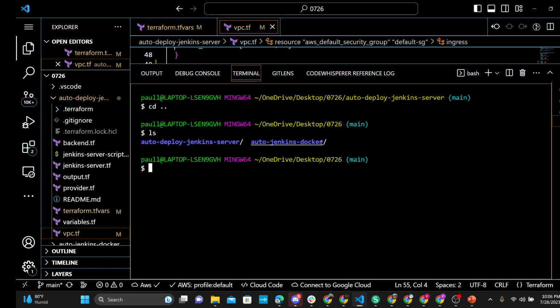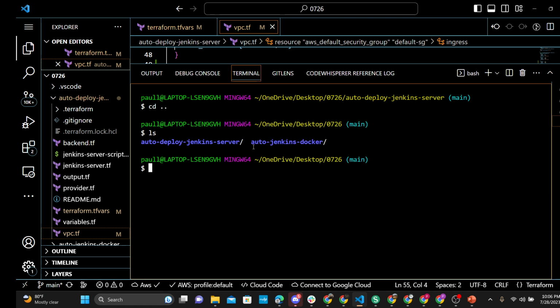But this one is a completely new repository, and we are going to be working with this code that is already automated for the launching of Jenkins, and all we need to add in this other repository is just the code that will also automate the installation of Docker at launch time alongside the configuration of the Docker user.